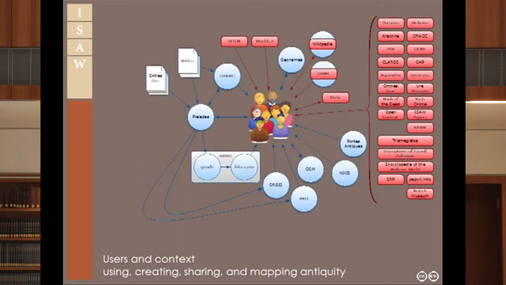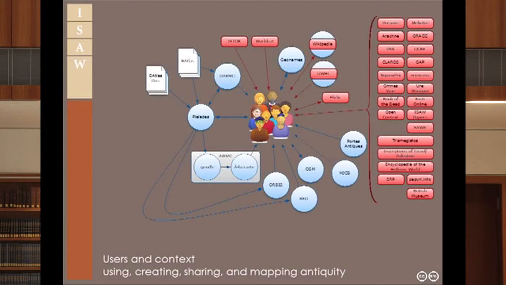You could talk about more specialized things like the UNESCO World Heritage List, or UWHL. Flickr has both a geographic component and, of course, all these photographs. There are a number of other sites. I'll just run through a few of them. Ports Antiques, the Mapping the Jewish Communities of the Byzantine Empire project, which is still to come online. OpenStreetMap has all kinds of information about the currently existing remains of archaeology in some places.